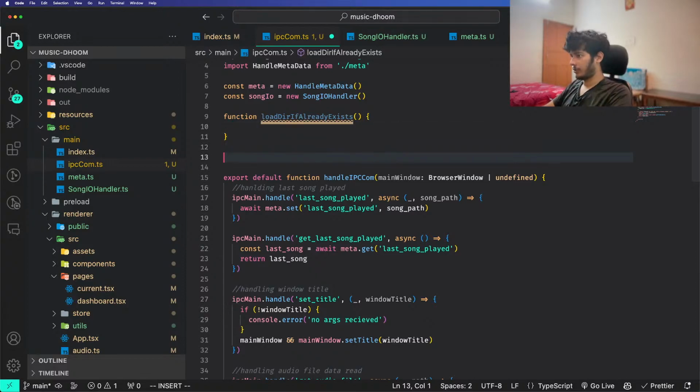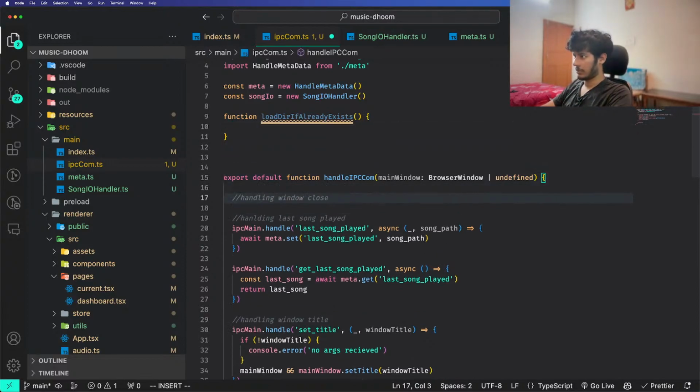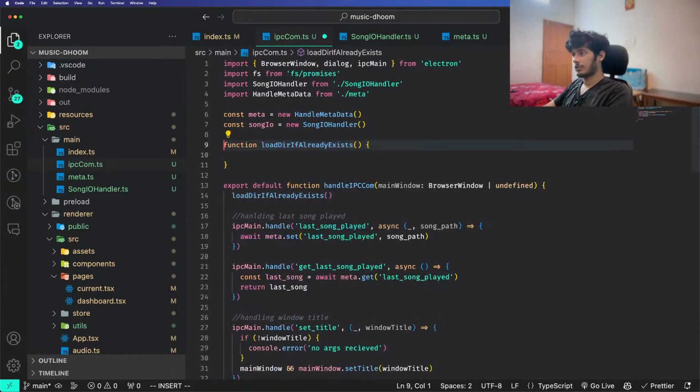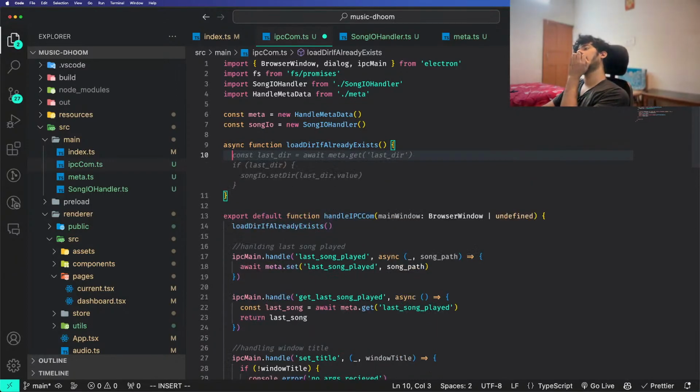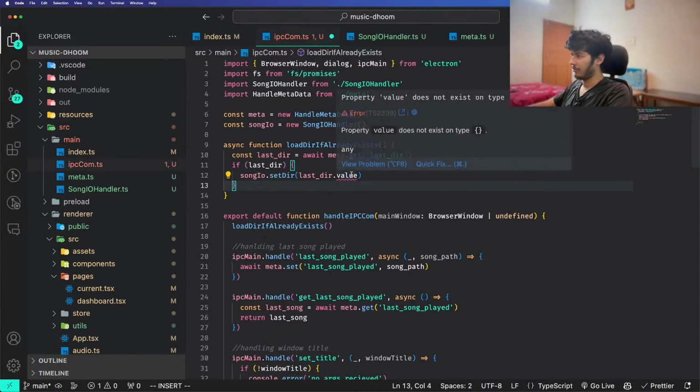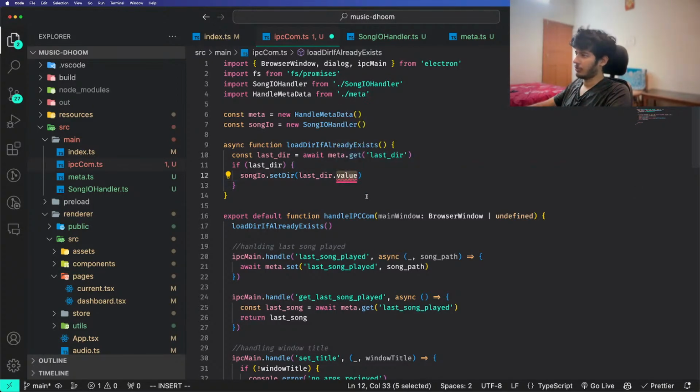And then I want to call this in the beginning, and then I can just check, but this should be an asynchronous function because asynchronous is always cool. And then I want to get it from the meta, and if that exists, I want to set the value. But what do you mean by value, man? I do not have value, right? And what do you get? Okay, let's try to.